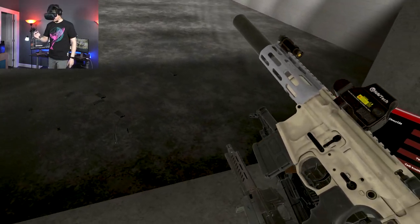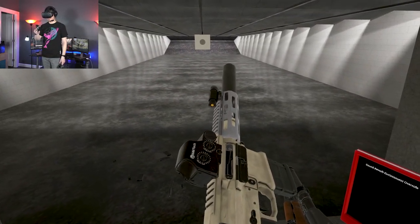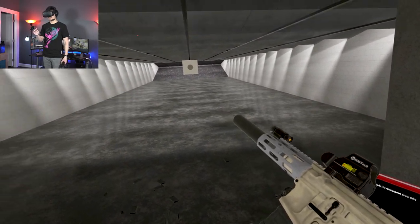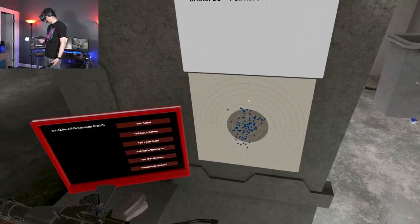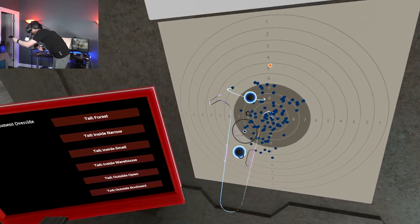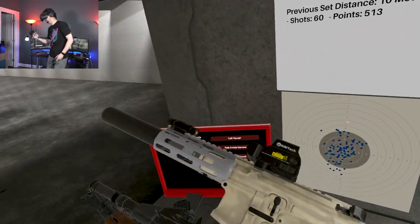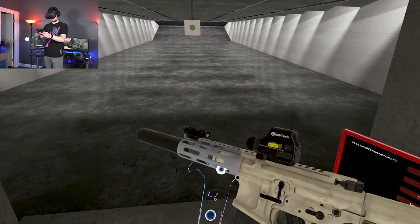I did a combination of different reloads there too. Not sure if you noticed, but it's fun to just kind of play around because you don't get a whole lot of opportunities to do something like this in real life. So there we go. How did I do? 830 points. I don't know if that's good or not, but it looks like we've got 2, 4, 6, 8, 10, 11 flyers there outside of the gray ring. But who knows what that means, because this isn't real with real recoil control.